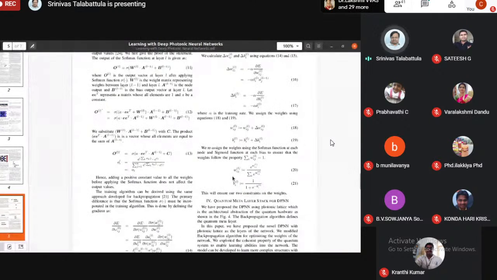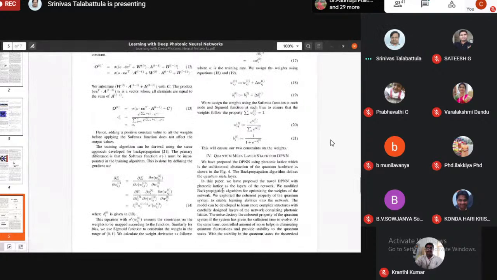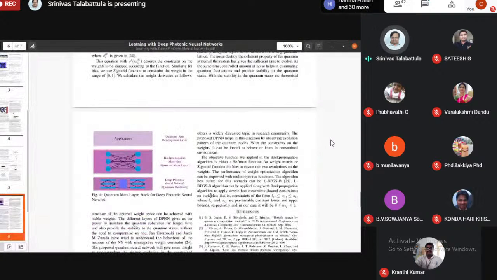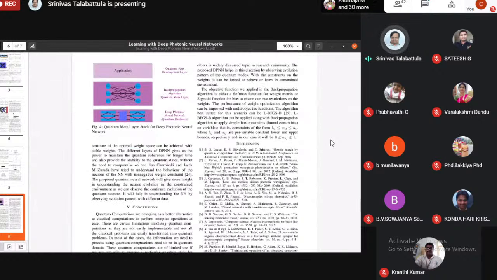So after some more mathematics, he has converted this to quantum layers, a stack of quantum layers. This is how they will appear. This is the first layer, a deep photonic neural network with hardware, and then at a higher level, a back propagation algorithmic layer, which can be called a meta layer, and finally you will have an application layer. It is very instructive or convenient to divide the problem into several layers before you analyze. That's what he has done. He has divided it into the deep photonic neural network layer, the back propagation layer, and then the application layer.